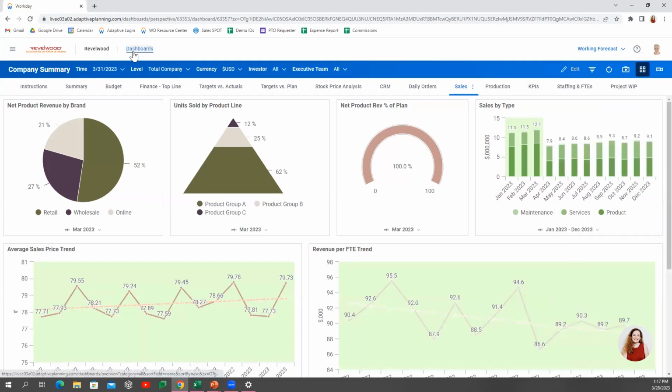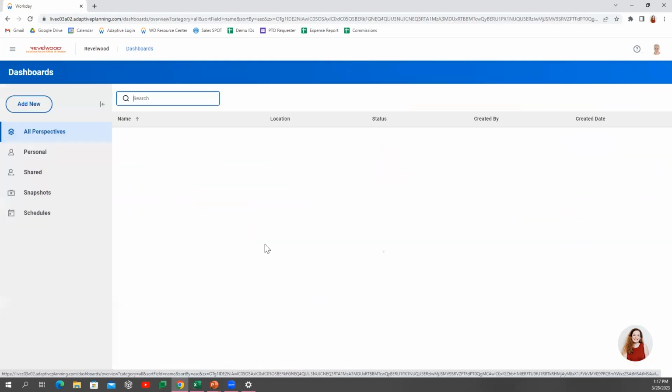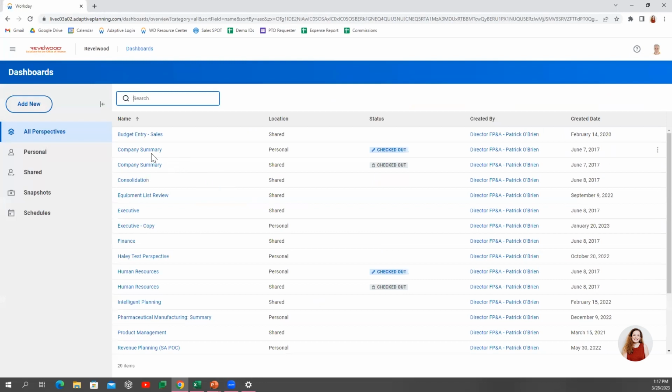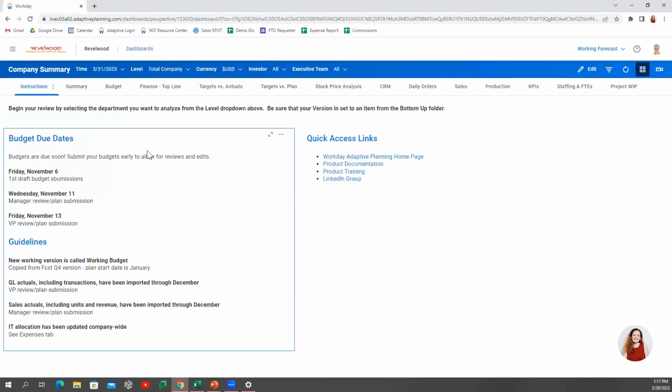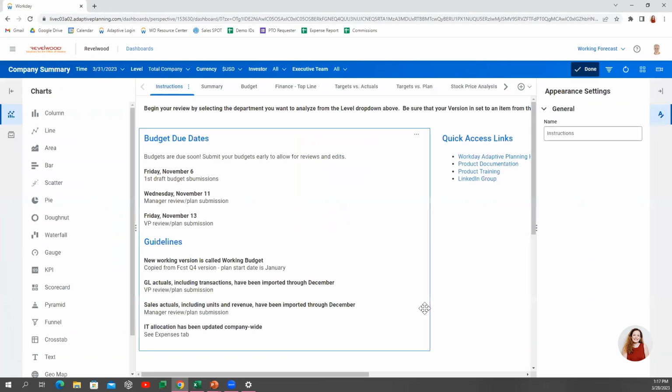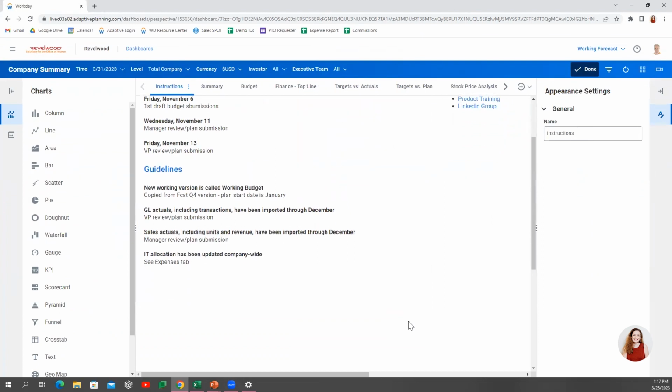The last piece I'll mention on dashboards is just the ease of building them. So you don't actually need IT at all to be able to build out anything in Adaptive, really. I personally have no CS background, don't code myself. And like I said, I implemented Adaptive for some of the largest companies you can probably think of.